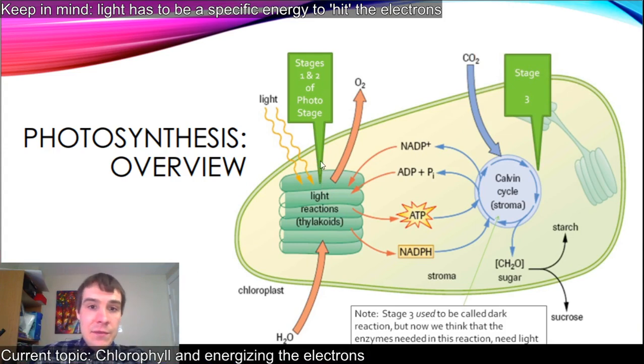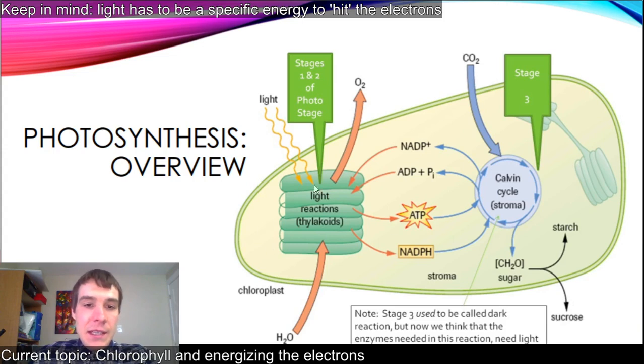Remember that there are two stages: the photo stage and the synthesis stage. So the carbon stuff here in blue is separate from the oxygen stuff over here in red. This makes a bunch of ATP. This also makes an energy carrier called NADPH, which is a lot like NADH. And those bring their energy over to the Calvin cycle, which is taking in CO2 and kicking out sugar. We'll talk about what kind of sugar it's making when we get to the Calvin cycle, and that sugar can get processed into starch and sucrose and all the other stuff that the cell might want to make.